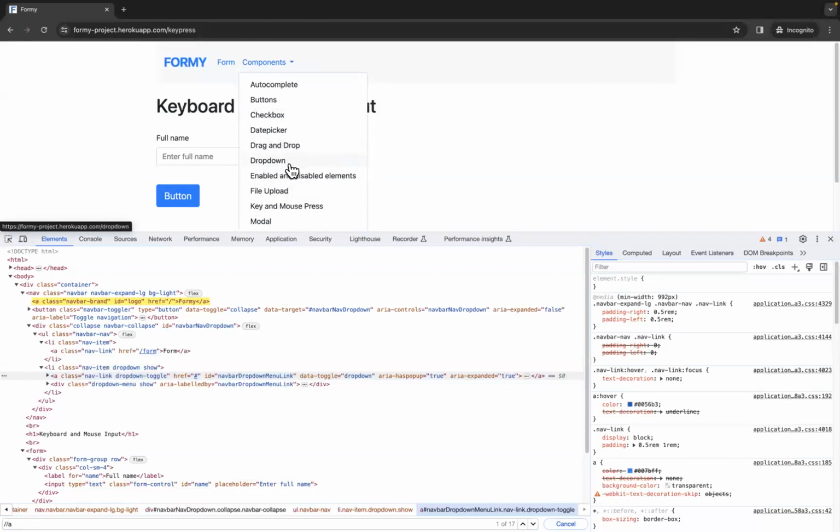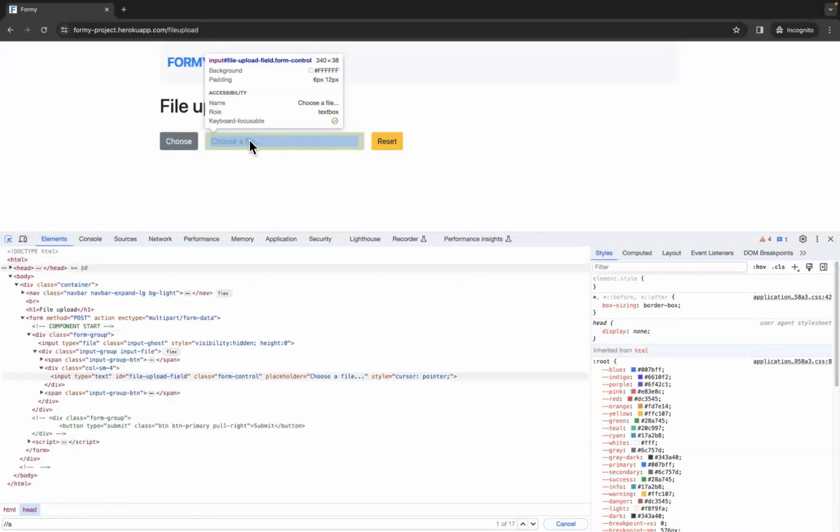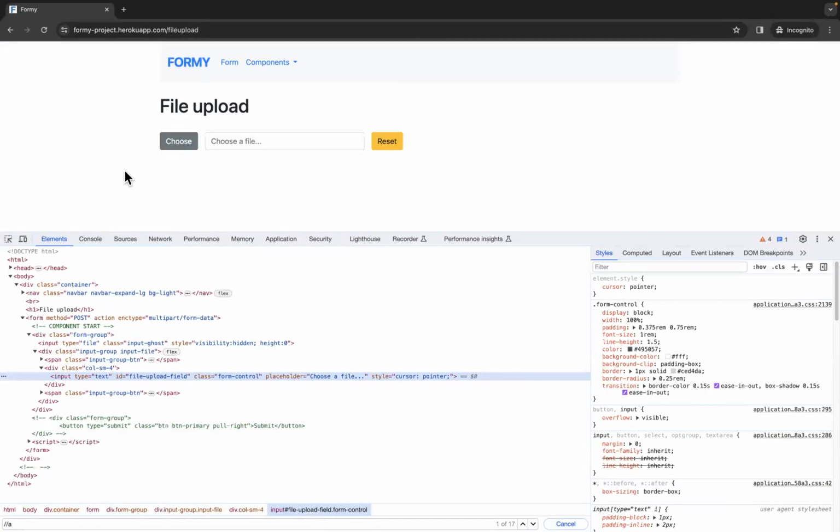Say, for example, click on File Upload to see whether this is an anchor link or not. Yeah, this is an input tag. However, we can determine how many anchor tags there are based on this search criteria. See here, 17 anchor tags are available on this web page. That gives us some idea of how many anchor tags are available.